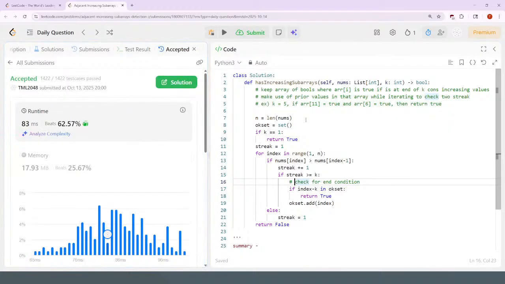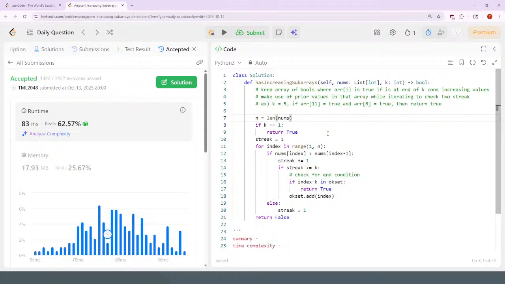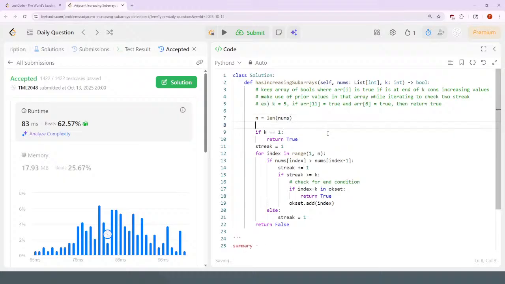Oh my lord. If nums index is greater than nums index minus 1, streak increments. If the streak is greater than or equal to k, then... Okay, well the set obviously doesn't work. I guess maybe hashing into the set is actually not that fast.